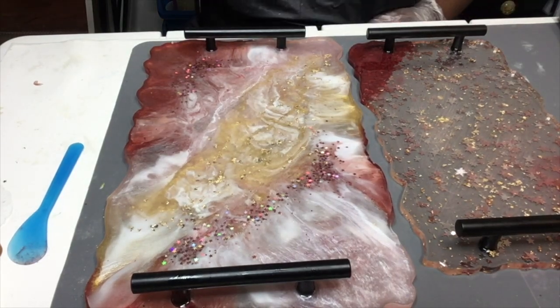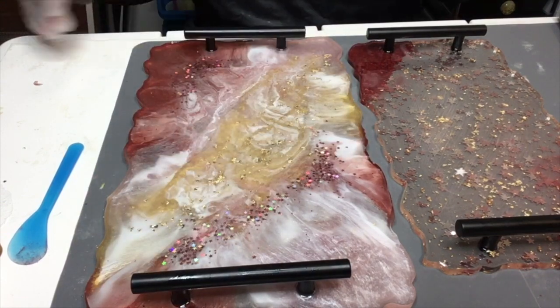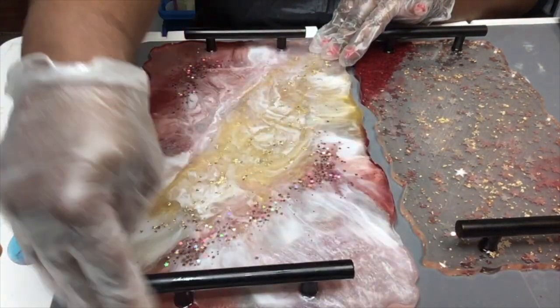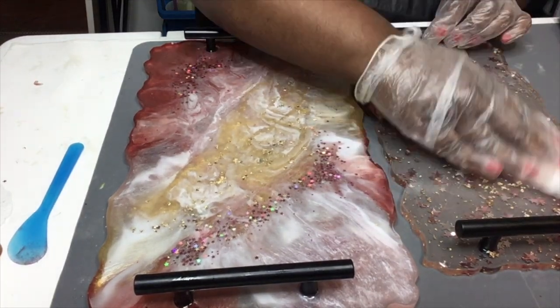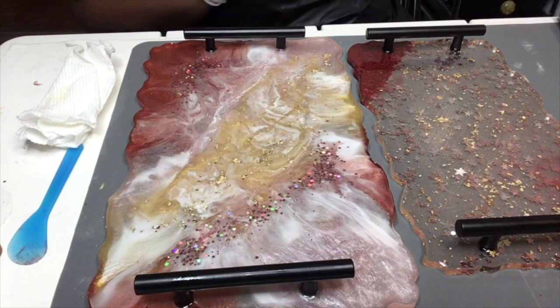And so now that they're completely dry, I'm just testing them, making sure it's completely smooth and dry. You want to definitely wash your tray off after you've sanded it down, because you'll have dust particles and you don't want the dust in your resin. You want a clear finished product.